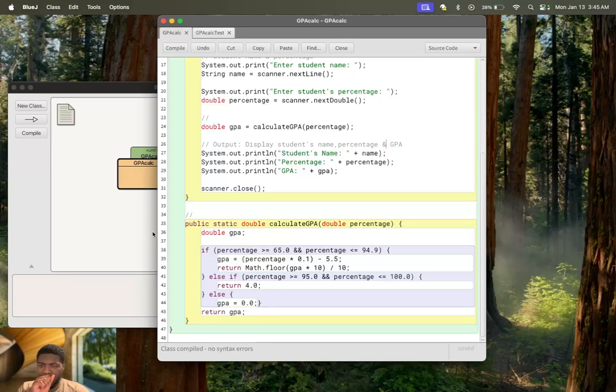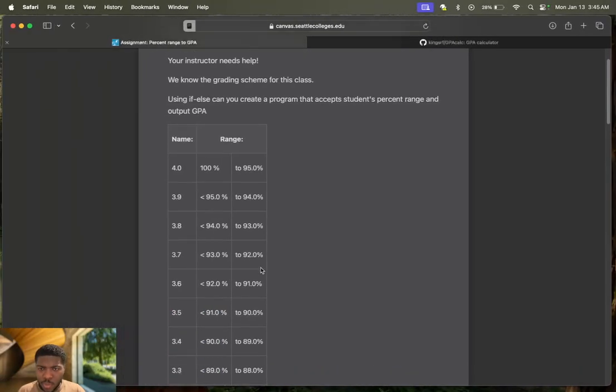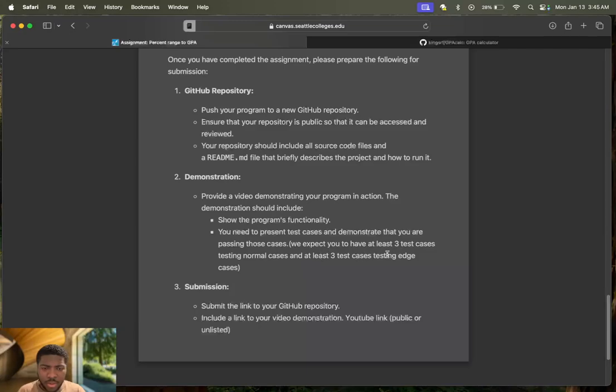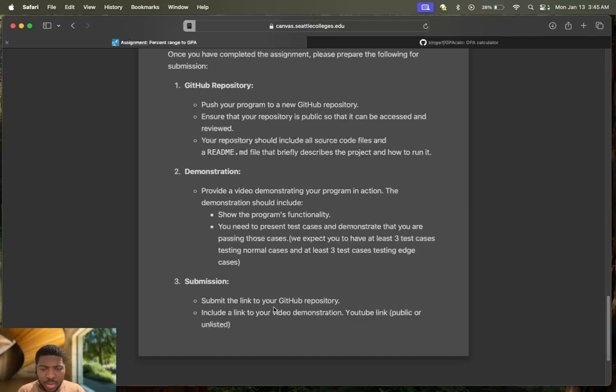I have to push. Yeah, let me go ahead and push this code. Let's see here, because I actually fixed it. Let me just make sure something. GitHub.